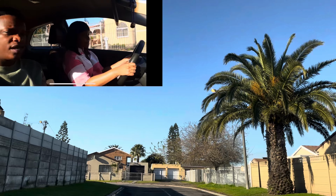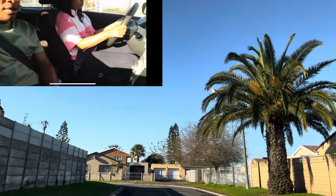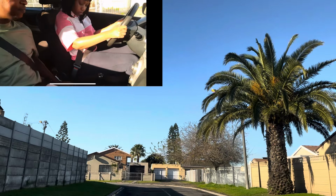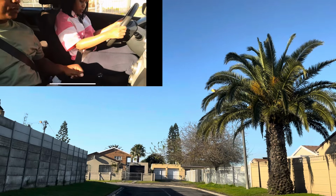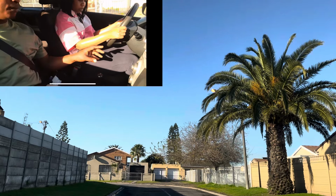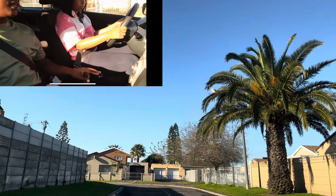Okay. So here, first things, right? I'm going to turn this camera a little bit down. So this is the handbrake, right? Say handbrake. This is a gear knob, right? So this gear knob works hand in hand with the clutch. There's nothing that we're going to do with the gear without the clutch, you understand? If you don't press the clutch, that means the gear is not going to get inside.